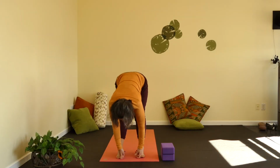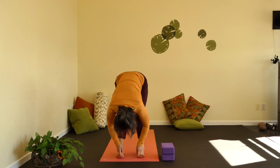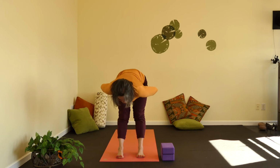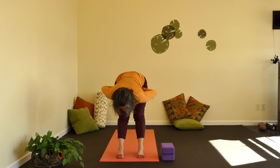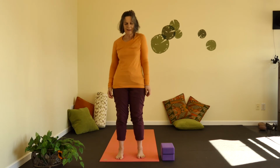Inhale, halfway lift, grab your toes, exhale, elbows out to the side, lean back, spread your toes, inhale, halfway lift, but now hands on femurs. Exhale, feel, and then inhale, come all the way up. Close your eyes and feel. Micro bend your knees, stick your butt back a little bit.